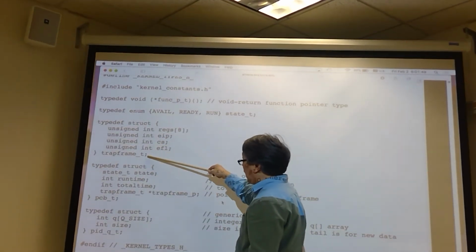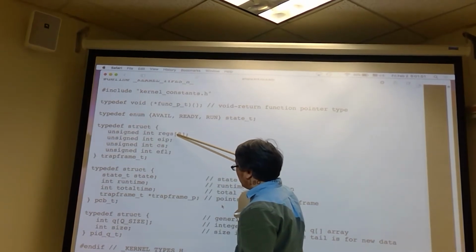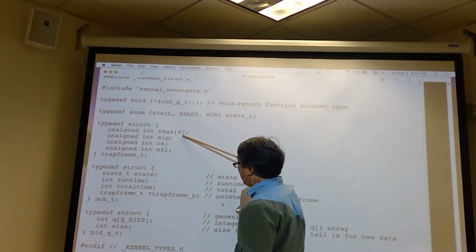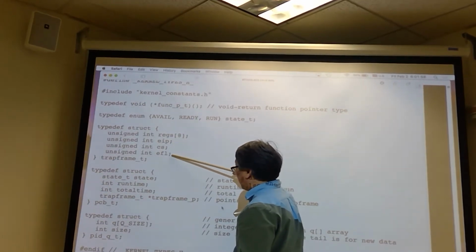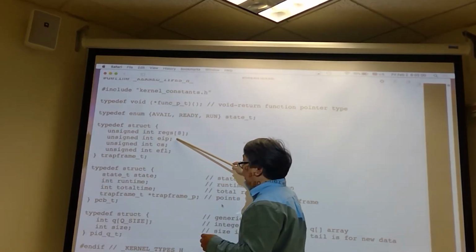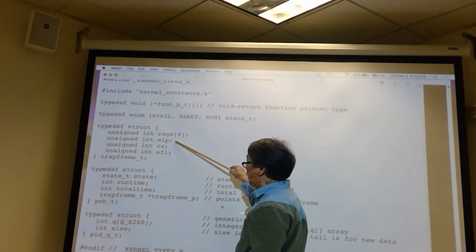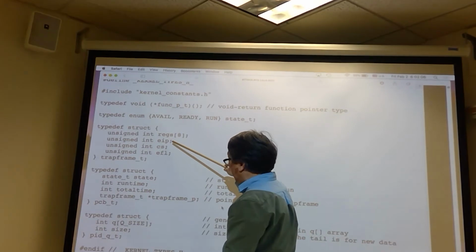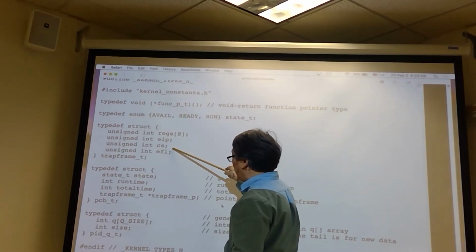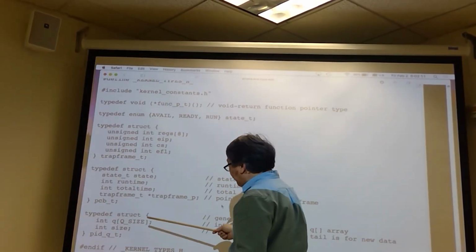And the trapframe type we saw already, we have 8 registers for pusha, popa, and the hardware will push EFL, CS, EIP. The IRET software instruction, interrupt return, will pop in reverse of the push. Then it will start from EIP, pop EIP, pop CS, pop EFL.